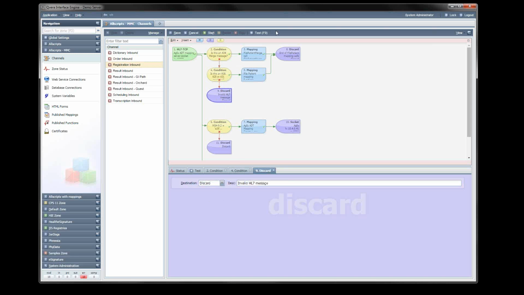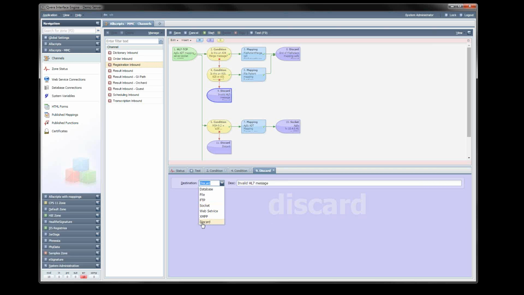So again, your purple target nodes can have many different functions. You're going to make a database call, you're going to drop that data out to a file, maybe you're going to do an FTP call and send that data off to another system. It could be socket driven, whereby you're going to send that HL7 message out to a different receiving system.